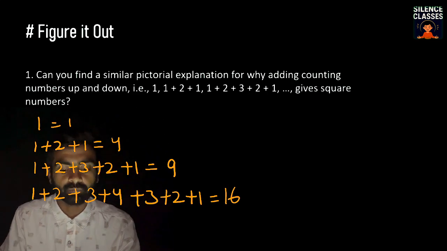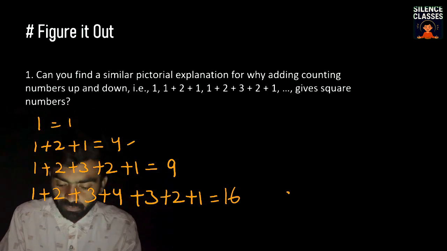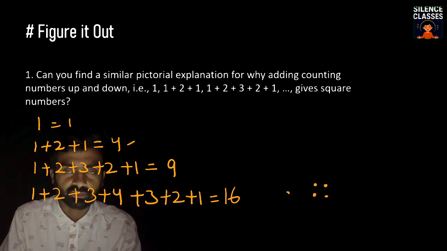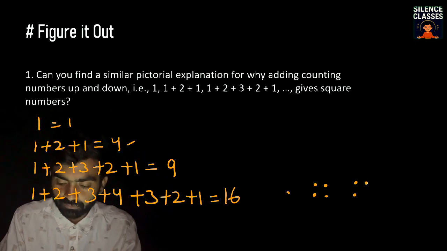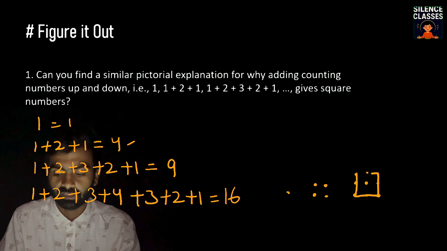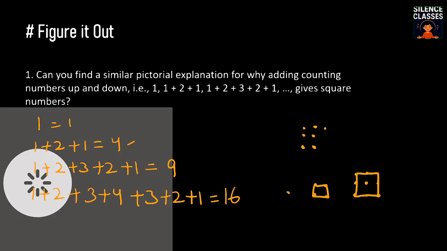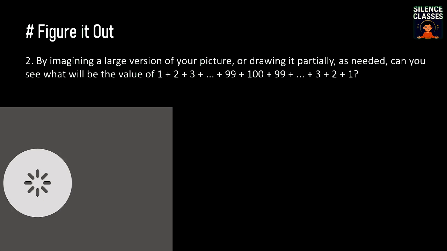Okay, we have to make a pictorial explanation in this particular manner also. So we can easily make 1, again 4, 1 2 3 4, you get the square. 9, 1 2 3 4 5 6 7 8 and 9, again a square you got. You can check it out like this. The perfect square is here, again the perfect square is here. Now 16, 1 2 3 4 up to 16, you will get the perfect square 16. This is the way you can do it, and this is the pictorial explanation you have to give over there. Now let's move to the next part.